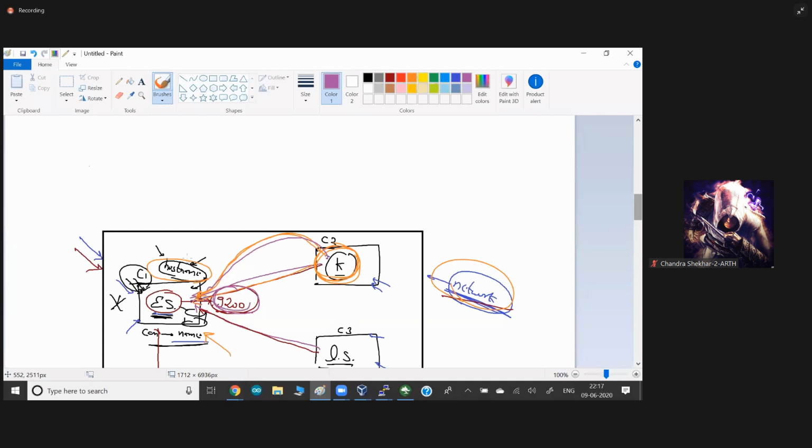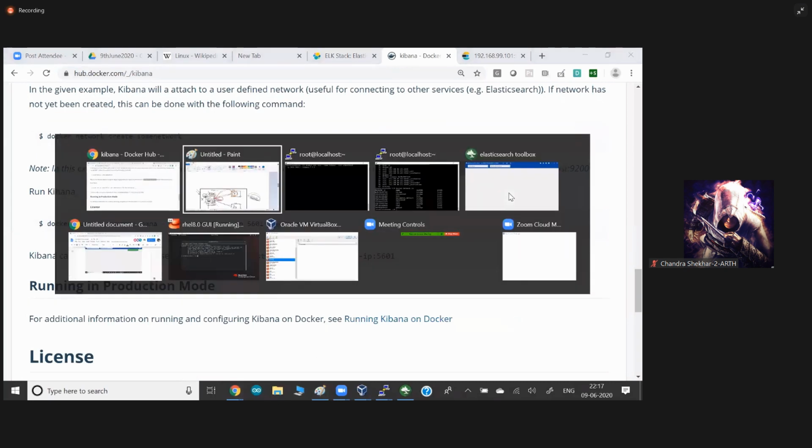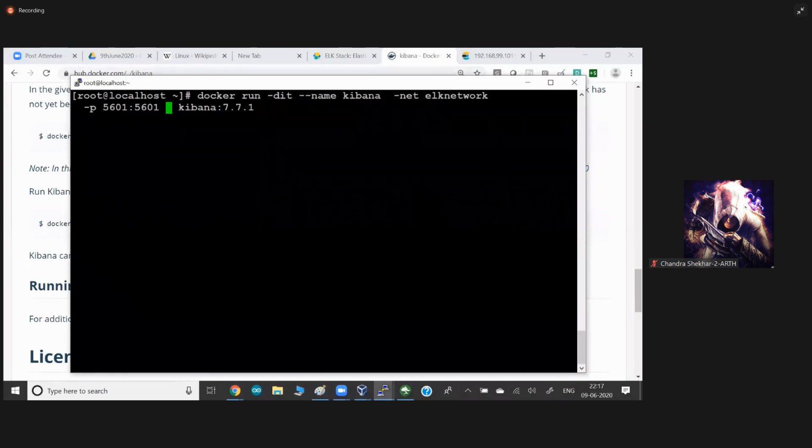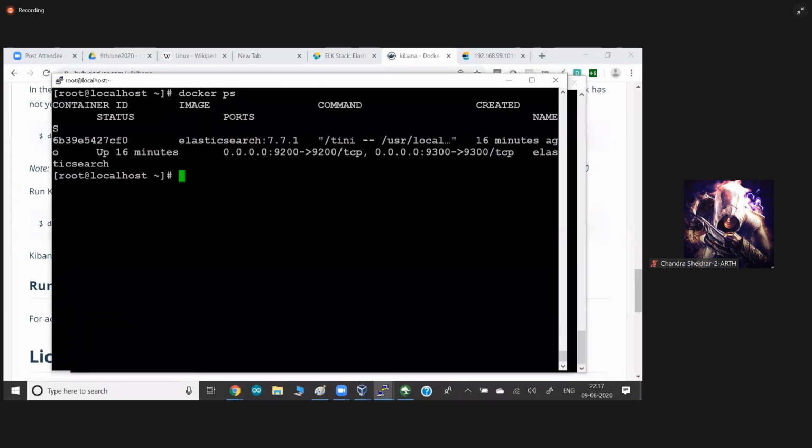The only condition is the hostname should be Elasticsearch. They say here that it will automatically connect to the Elasticsearch instance locally. It is inside the Kibana config file, and that is one of the reasons I have given my Elasticsearch name as Elasticsearch.